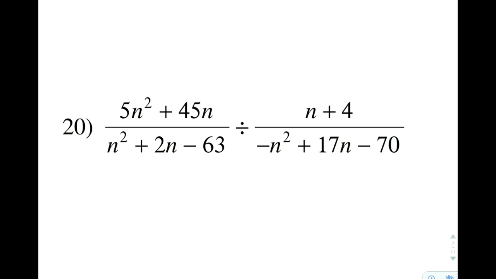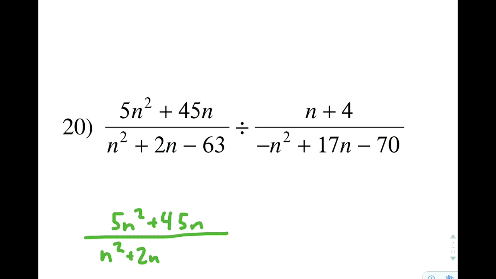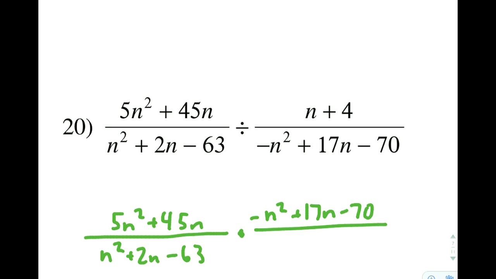This first fraction here, because it's division, we're going to keep the same. I'm going to leave myself a little bit of room to expand upwards as I work, because I like to work both up and down with these problems. So we copy that exactly as is. Second one, when we multiply it, we flip the whole fraction. So negative n squared plus 17n minus 70 on the bottom. We have n plus 9 goes from the bottom to the top, and then n plus 4 goes from top to bottom. We flip that second fraction when we turn it into multiplication.